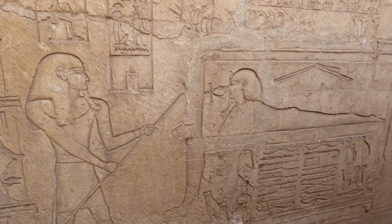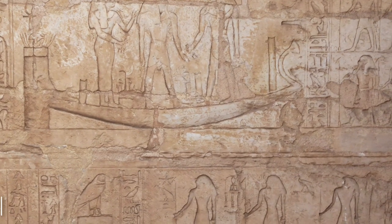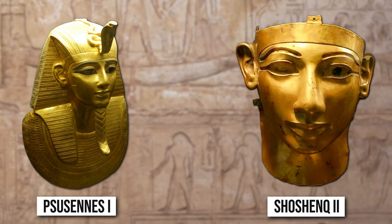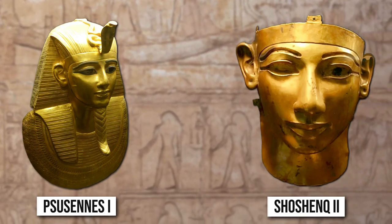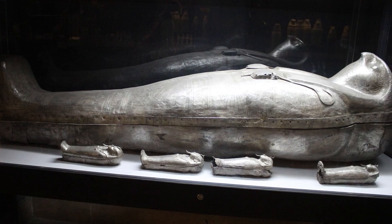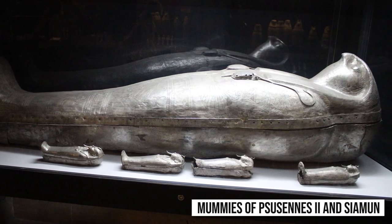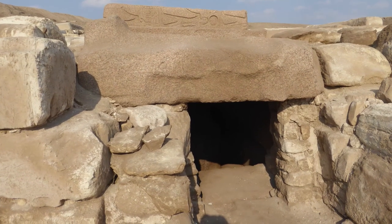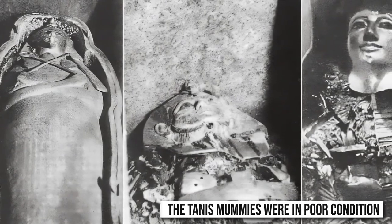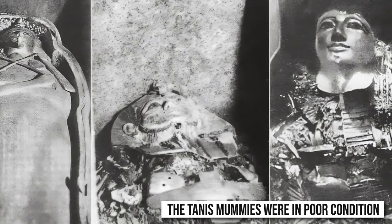The burial chambers discovered in NRT III are the only known intact royal pharaonic burials to date. The inscriptions stated that the tomb was built for Psusennes I, but the first coffin Monté discovered in the antechamber belonged to pharaoh Shoshenq II — until then a name completely unknown — indicating how much there is still to discover about ancient Egypt. It was a spectacular falcon-headed solid silver coffin containing a large number of high-quality bracelets and pectorals, found surrounded by the remains of the mummies of Psusennes II and Siamun. All three of these kings were likely relocated to this tomb after their original tomb was flooded or damaged. Because of the moist environment, the Nile Delta did not have the same preservation capabilities as sites further south, and the Tanis mummies were in poor condition, with many funerary objects not made of metal lost.